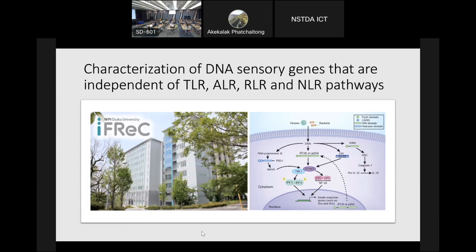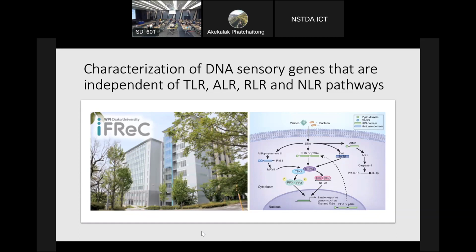It was a really nice experience. And this was the title of the project that I was given. The keyword here is DNA sensory genes. And these guys really published well, in high profile journals. I actually calculated the frequency of their publications: 1 paper every 6 days. Can you believe it? And high profile journals. And the guy who founded TLR4 is the director of this place.